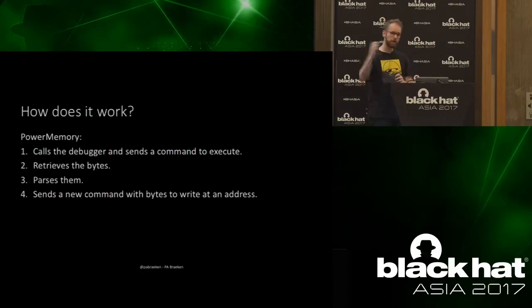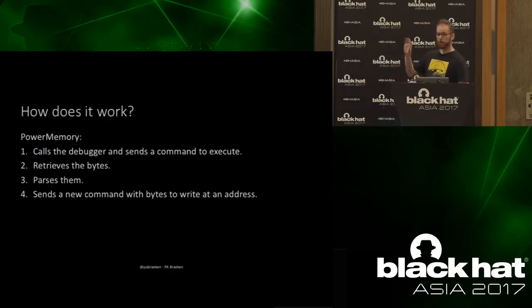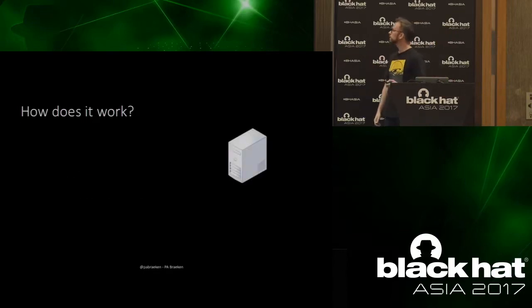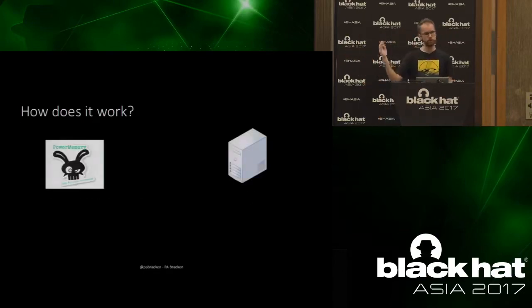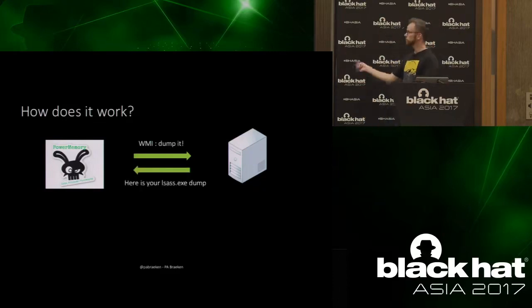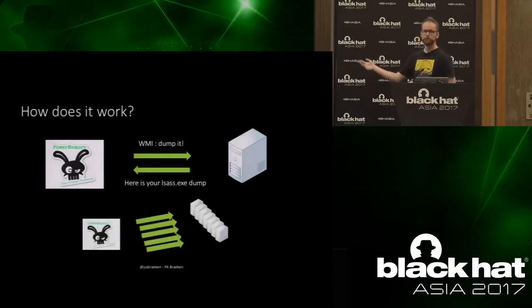Secondly, he retrieves the bytes, then he parses them, and then he sends another command, and etc., etc. To read or write bytes at exact memory position. So you have a server somewhere. You have PowerMemory on your computer, or I don't know where. And PowerMemory asks for the password, for example, okay, dump this process. So the server will give you back the dump, and you can do it remotely on a lot of servers.